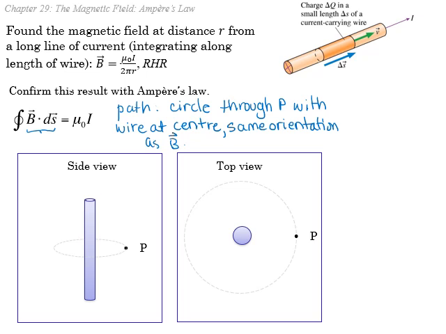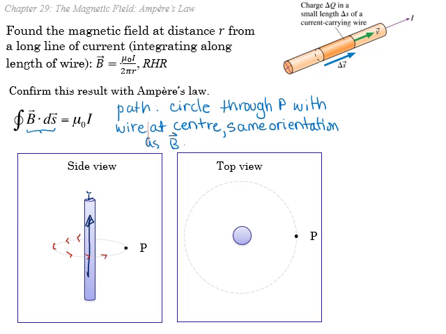So let's draw our path on our picture. I've got 2 views. I've got a side view and a top view. Let's do the side view first. I'll label in that my current is going towards the top of the wire. So there's my current I. If you use your right-hand rule, you stick your thumb in your direction of current and your curled fingers show the magnetic field. So from in behind the wire, it's going to the left.